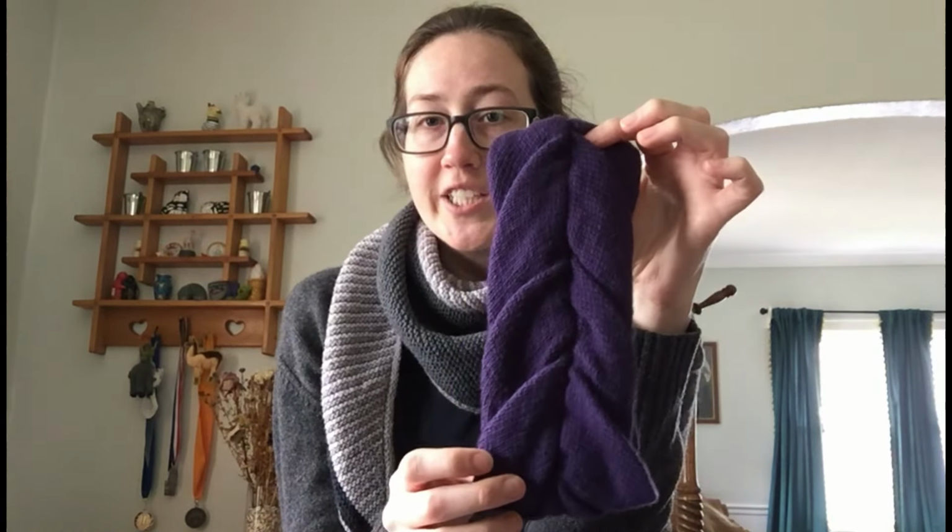And also, I submitted this to the hashtag Lonely Skeins project on Instagram. KnitWeekend, Haley, is running a knit along. I think it goes until September, so you've got plenty of time to use up all those random lonely skeins in your stash that maybe you have left over from a project or just looked pretty and you bought it because you wanted to try it. So this is my Lonely Skeins project.